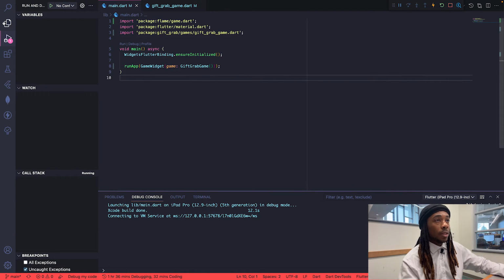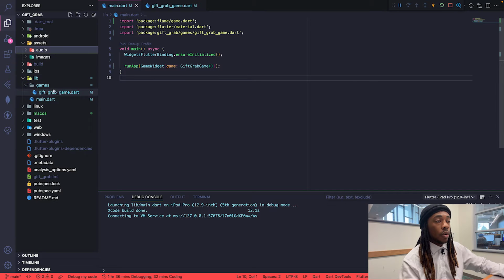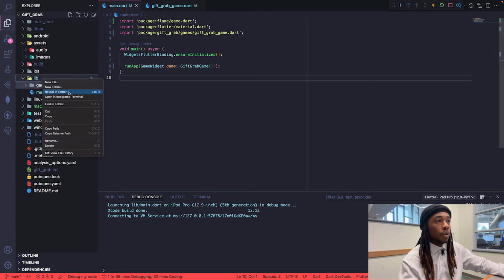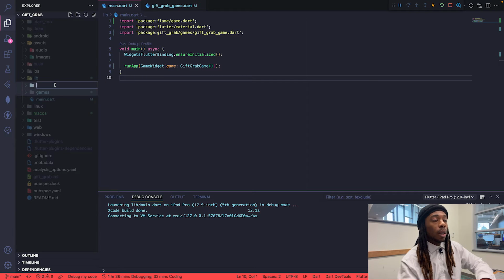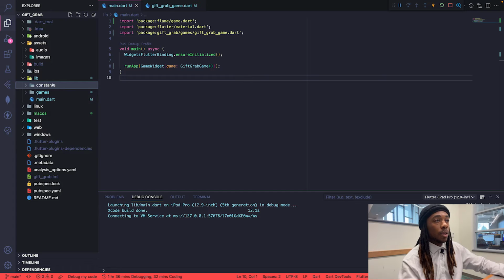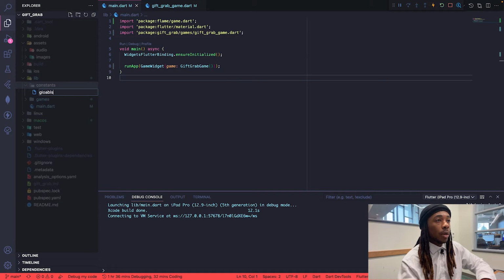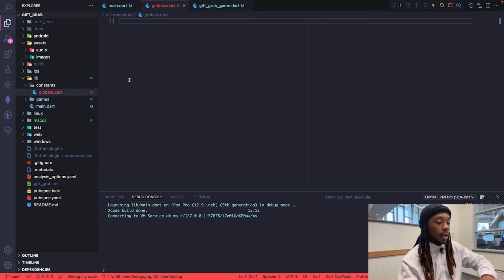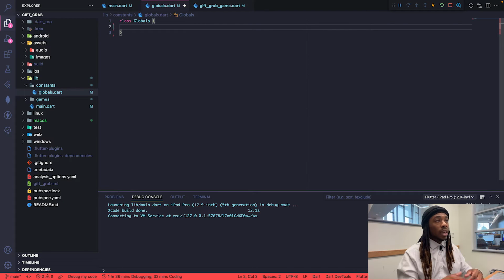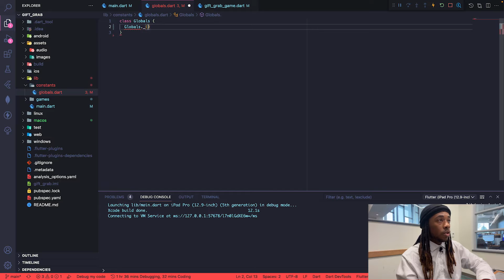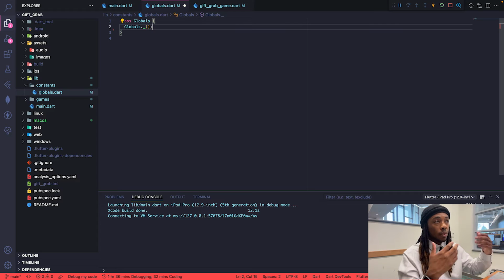Next thing that we can do is go ahead and add a background to the app. So the background is going to be essentially a sprite component as well. So I'm going to create a constants directory, and this is where I'll have this globals file, globals.dart, and in here I'm just going to keep a list of strings that are going to represent the paths to the images and the audio that we'll be using. So build this constructor real quick, and this syntax simply means that we don't want to instantiate this class. We only want to use the properties that are in it. All right, so we're basically saying that we want the constructor to be private.